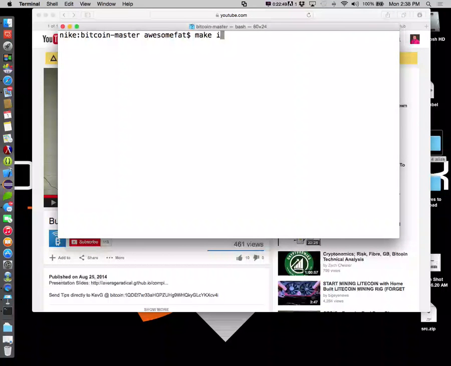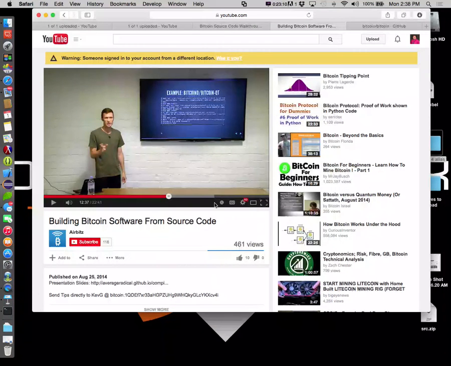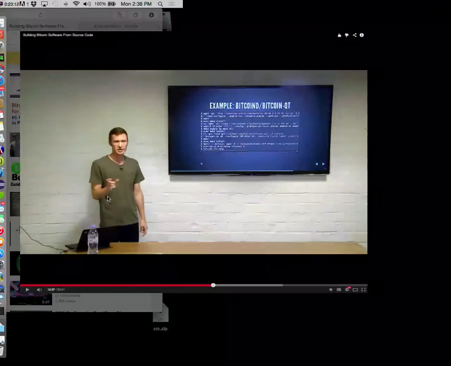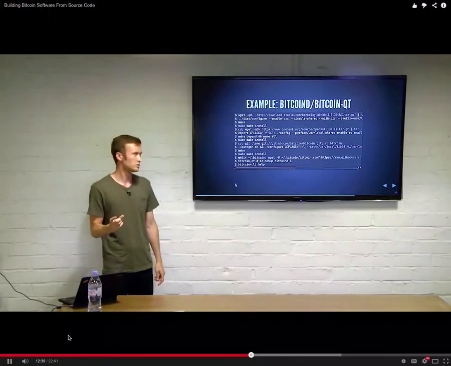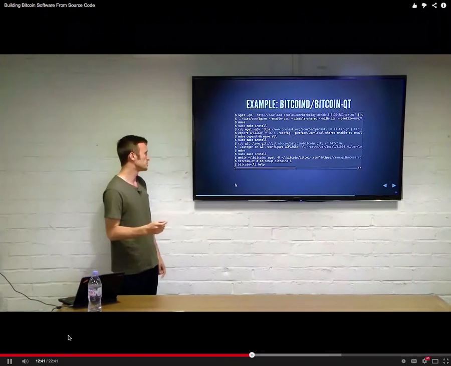And then finally you do a make install, and all that does is take all the binaries that it just compiled and moves them into the appropriate directories. On Unix it's usually /usr/bin or /usr/local/bin, something like that. That's where the binaries go, but you can really put them wherever. Okay, so let's dive back here. Configuration file, and then you just run Bitcoin QT.